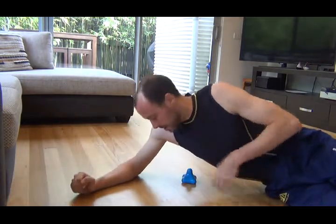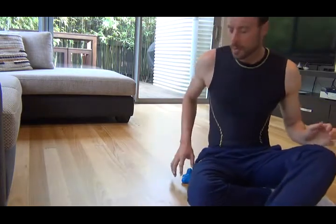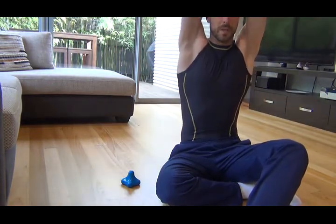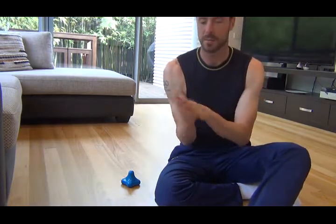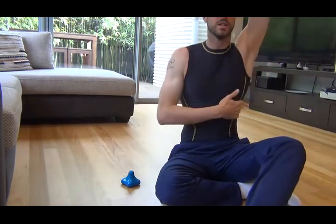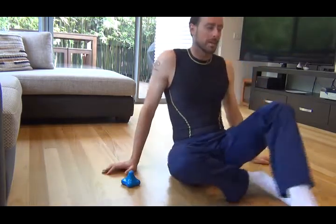Okay, so now I just want you to remember where you were. I'm just going to sit up, with a bit of a shake. Now I'd like you to have your hands together. Let's reach up again and see where you are on your height. Now my right arm feels, going on my fingers there, about 3.5 centimetres higher because I'm extending a little bit easier through my shoulder girdle. So that's a bit of free height for someone who's trying to reach a little bit higher for their sport. That's where we've got so far, and it's a really good feeling.